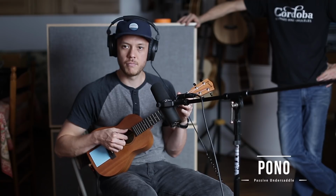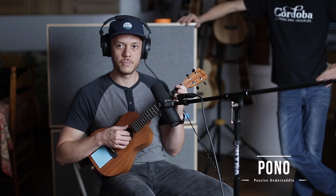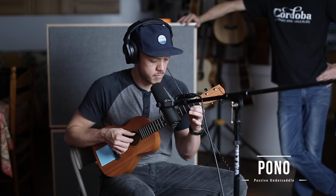When I used to do sound at Higher Ground, we'd have ukulele nights, and there were a few people that had a Pono passive. Going from the Pono passive into a Bags, I was using the Venue already by then, but it was just like, oh, this is the sound. That's my favorite passive pickup.